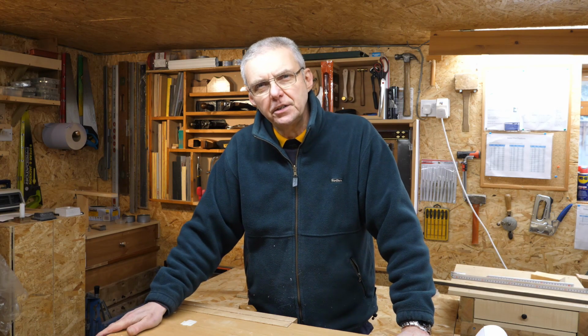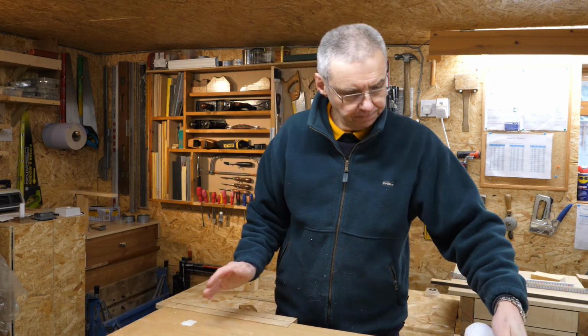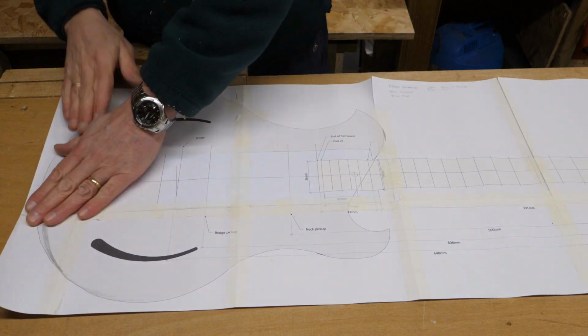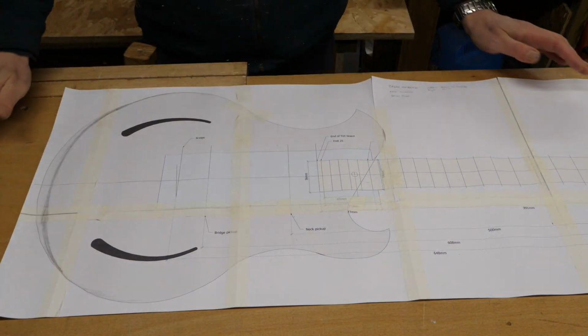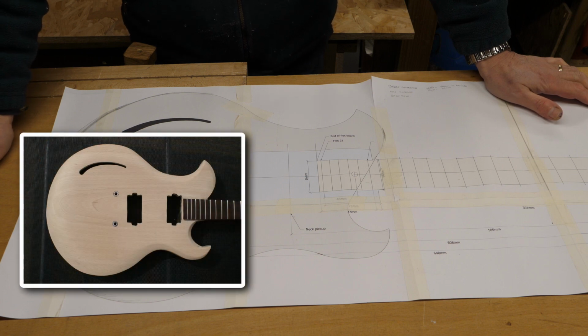Hey, the Great Guitar Build-Off competition 2021 is starting soon. I'm looking for inspiration. This year I thought I'd go for a full-size guitar, but I want to do something a little bit different. I'm going to use a design that I've used in the past. In actual fact, this was the second guitar that I ever built, and it was designed by Carolyn, my wife.